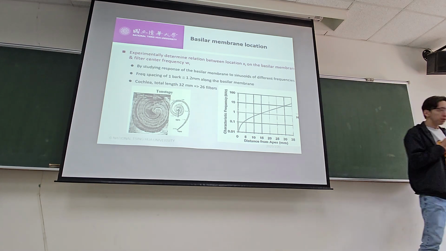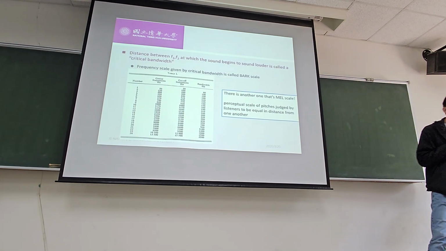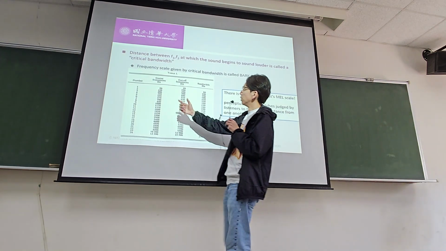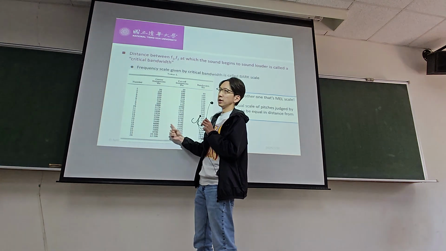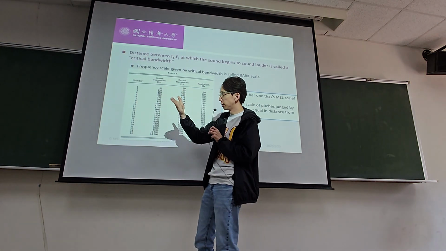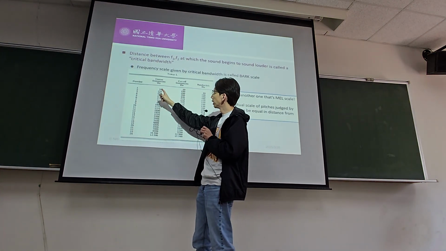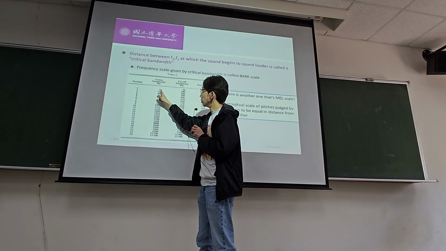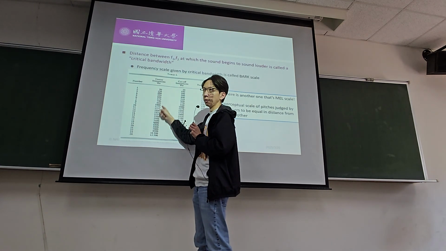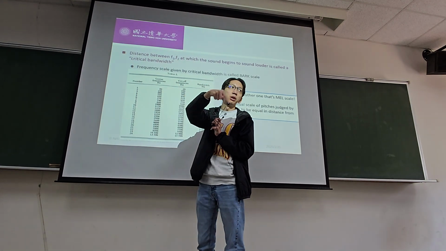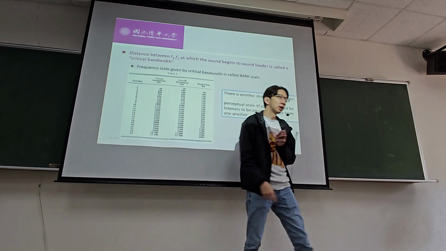So if you look at the Bark scale, there are center frequencies, right? So we can look at that, and then there's a cutoff frequency and there's a bandpass filter. And we look at where those center frequencies are, when we have the center frequency, where in the location of that membrane, exactly.